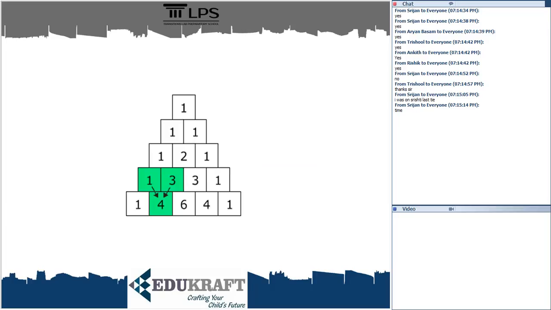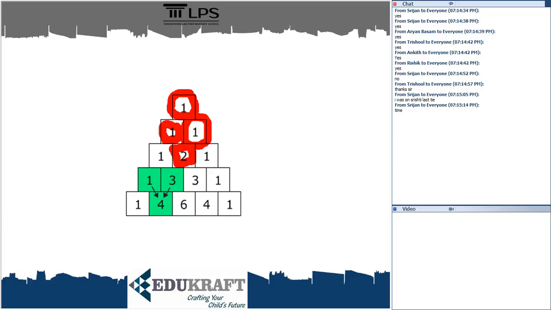So this is how the Pascal's triangle is created. You can see that there is 1 and 1 initially. Okay, so you see that there is a 1 here, and then there is a 1 here, and there's another 1 here. However, this number, that is 2, is obtained by adding the 2 ones. Okay, so the number in the middle and in the next row is obtained by adding the previous 2 numbers.